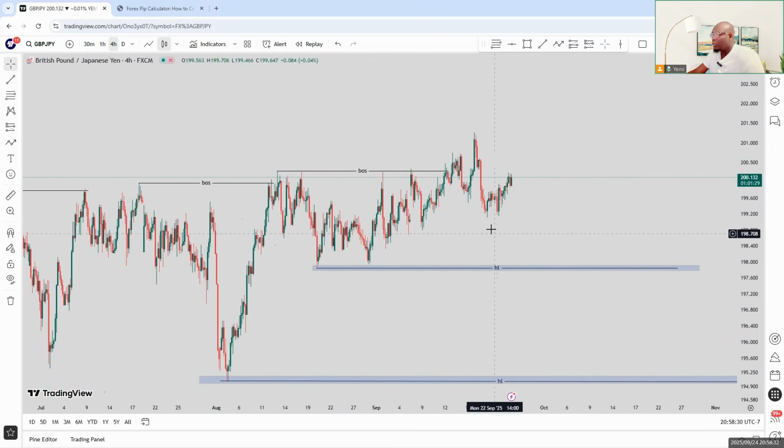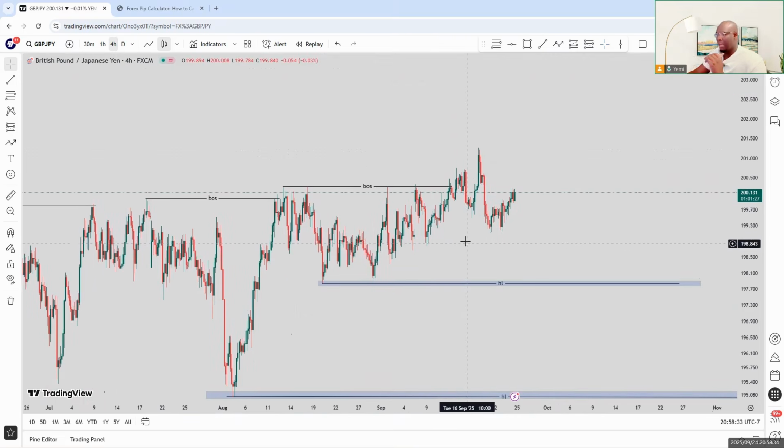So now what do we have? This is where we now start to get careful, right? Because what we can see right here is that the market broke this new high and the market continued. Then the market went back into a break of structure, back into this level. Now, could that mean that the market is coming back for a retracement before it goes back to the upside? That is on the cards.